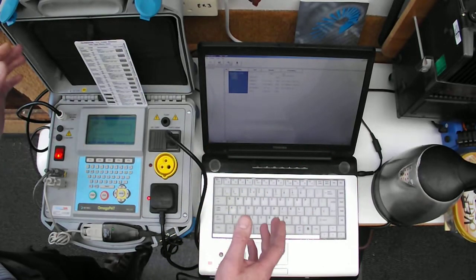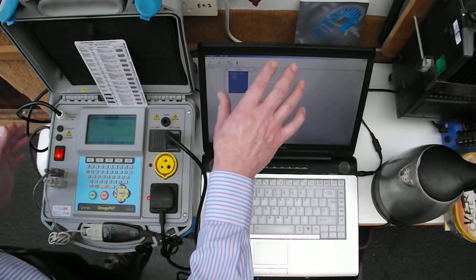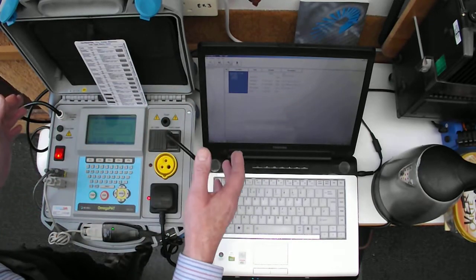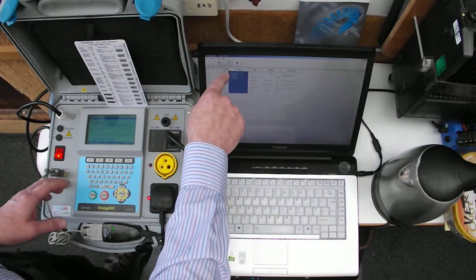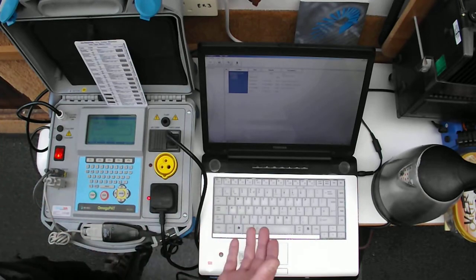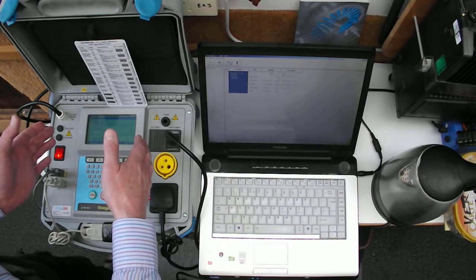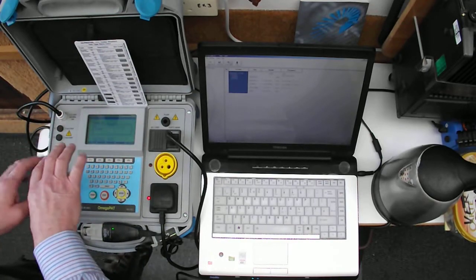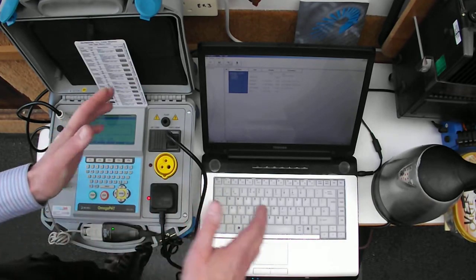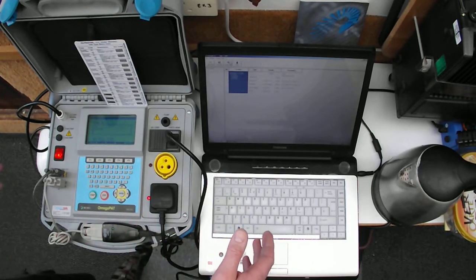Okay, if you leave it too long before you press either the download button or the send button on here, it will come to an end and you'll have to restart the download or restart the send on here. But it's really very simple. You could work all day with the OmegaPAT storing all your memory, and at the end of the day you can send them all in one go to your laptop if you wish. So you don't have to have this linked up all the time. But I think it's really nice.